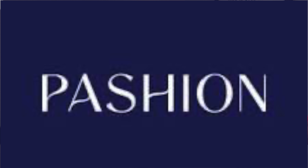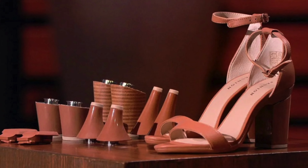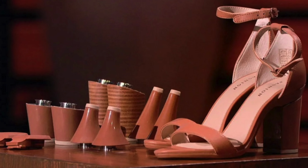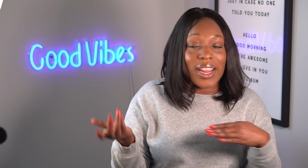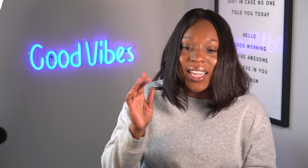So what is Passion Footwear? Passion Footwear makes shoes that are easily collapsible, so you can literally take them from heels to flats within seconds, making it so easy for you to walk. If you're doing long distance, you can easily convert it and walk in your flats. And they're supposed to be very comfortable. So I am super, super excited to try it on. Let's get to the unboxing.